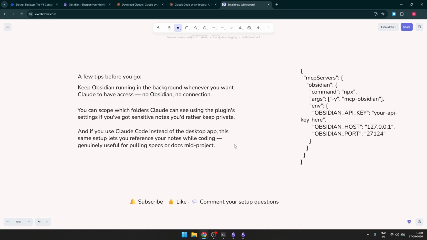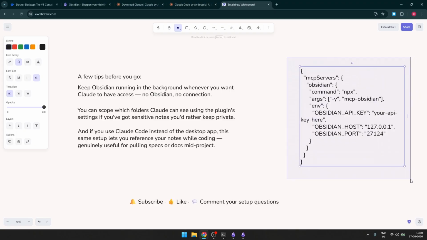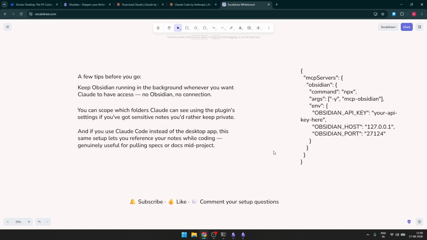You can directly ask your cloud to set this up for you. You can do this manually also. So here is the MCP configuration. If you want to copy it, you can copy it. It is also available in the community plugin settings, you can check there.